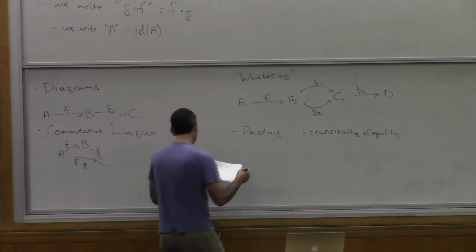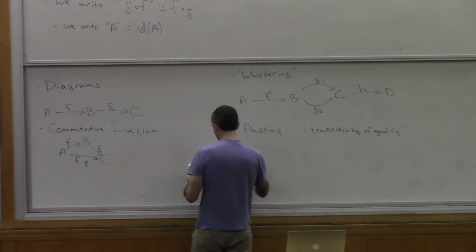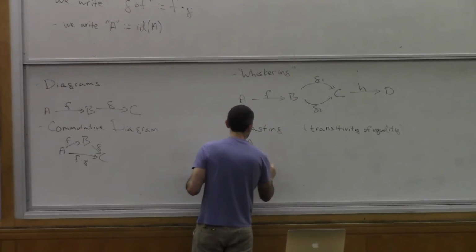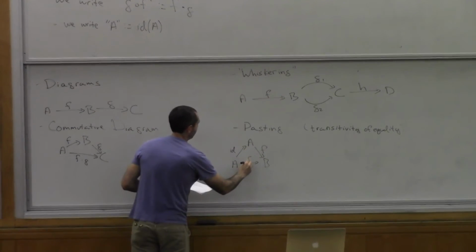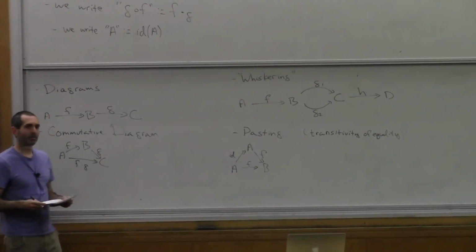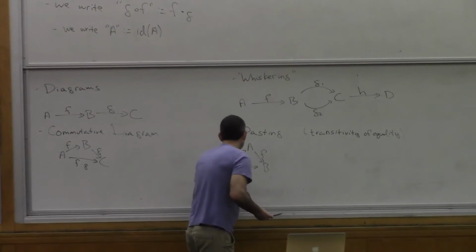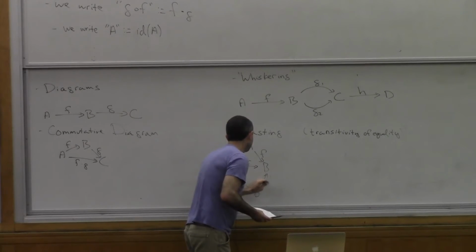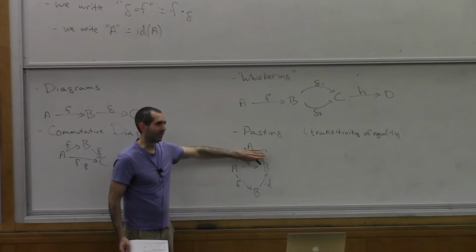Okay. By example, remember the left unit law for composition says that if I do the identity on A and follow it with F, then it's equal to F. Right? This is just the left unit law for composition. Now, ignoring that triangle for a second, I can also do F first here to get to B, and then do the identity on B. And this bottom triangle is the right unit law of composition. Right?